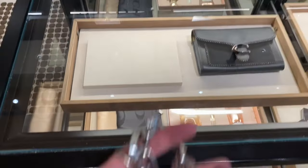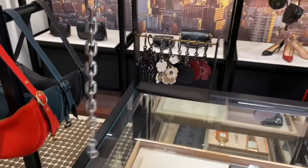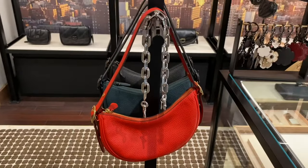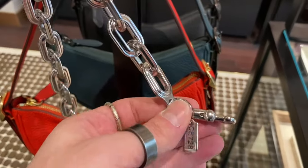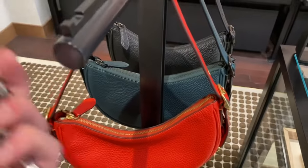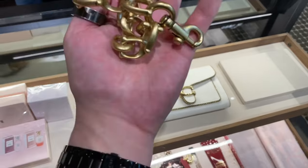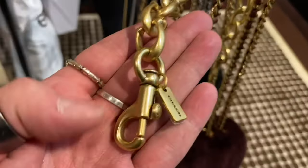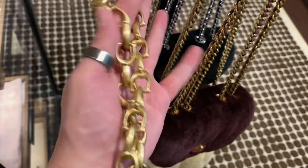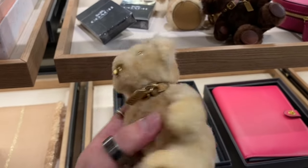Now, okay, I'm about to rant a little, because these metal chains, as beautiful as they are, $150 Canadian. That, to me, is outrageous. That is insane. Look how small that is. That is literally the same size as the short leather chain strap or the short resin strap. It's the same size. But I feel like $150 for these is really high. As nice as the C-link one is, this one is really pretty. I don't have the money for that. I want to get it, but $150 is way too much in my opinion. Beautiful piece, though.